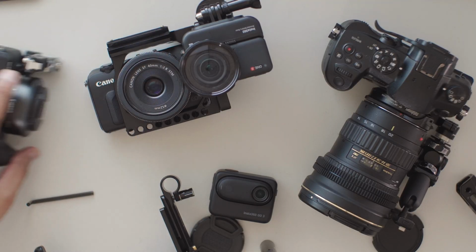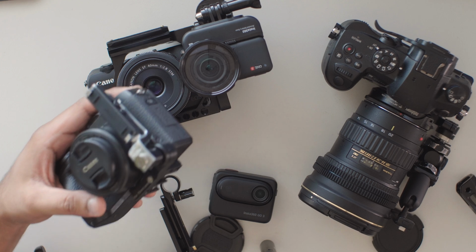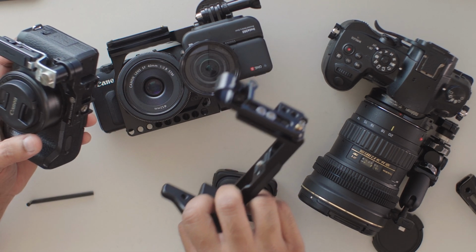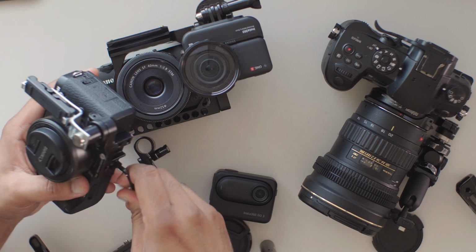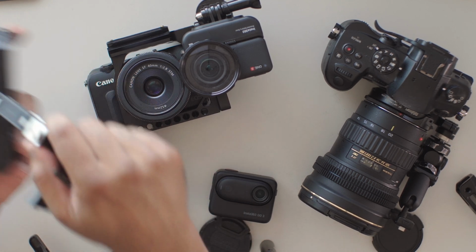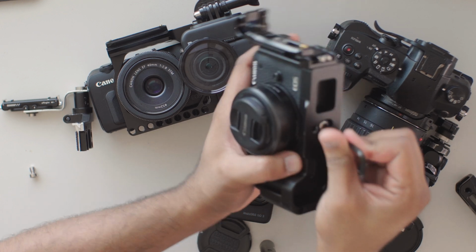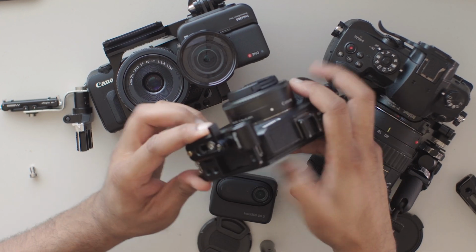Now this is the EOS M. If you're going to shoot on something like the EOS M6 Mark II, which we have right here, you would have to do something like get yourself a cage for the M6 Mark II. So I'm going to go ahead and attach that cage right now, just to demonstrate how that works. As long as your cage is sporting quarter 20s on one of the sides, right?